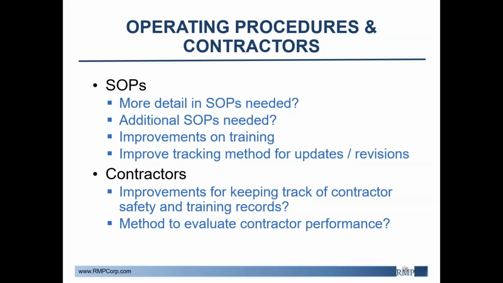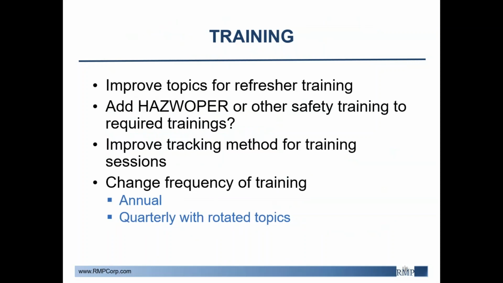I think most contractors have gotten used to being requested of information regarding their training and safety records, but making sure you have a system in place to keep track of all of that and evaluate performance of contractors. For training, again, looking at improvements of where training can be done. I've seen some facilities go to quarterly training where they will rotate topics throughout the year so they have trainings more frequently. That usually helps because it's constantly reinforcing some of these ideas. Even if they're different topics, it's this idea of having the safety culture and having a safe practice.